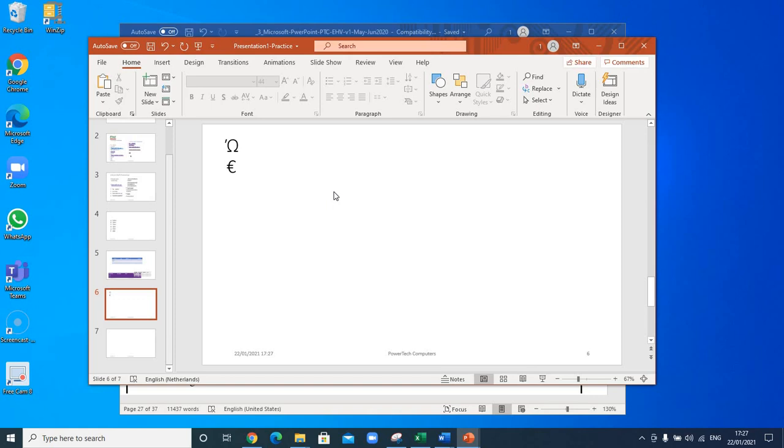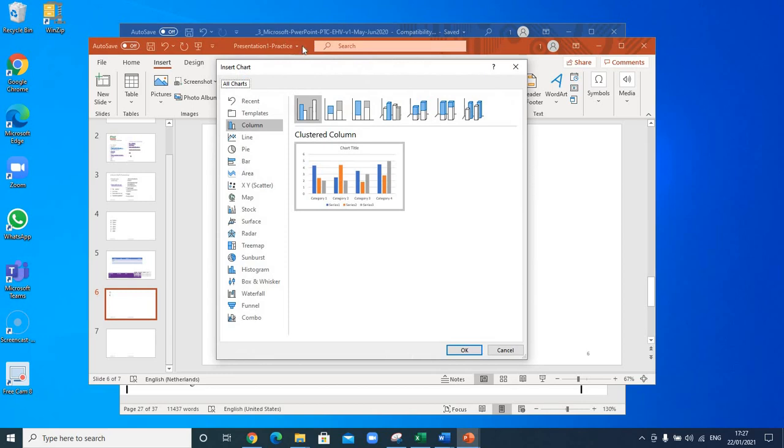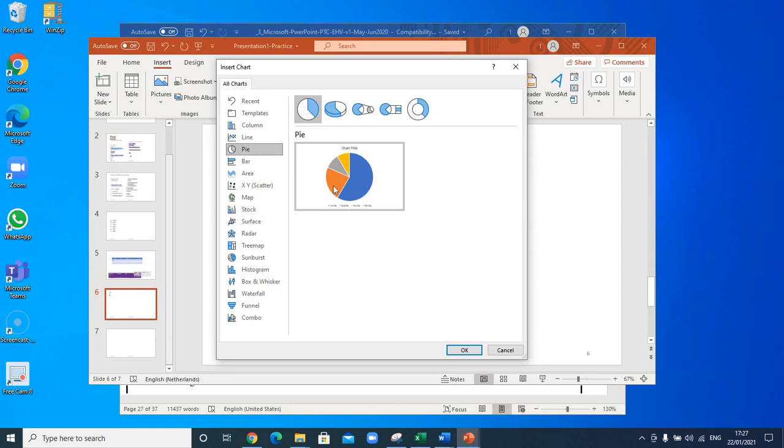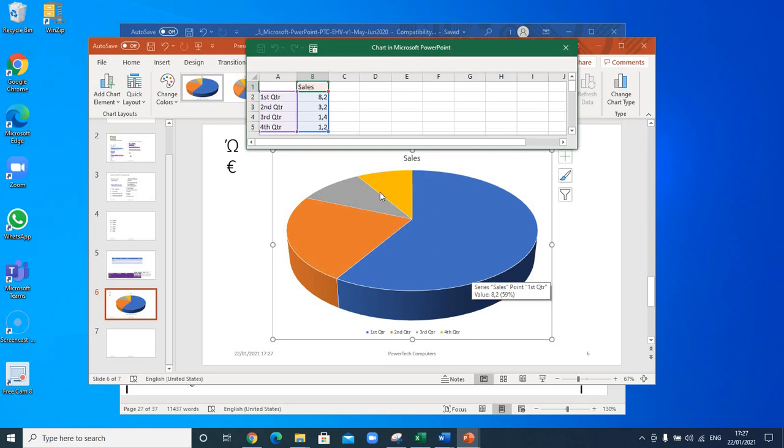So let's practice with inserting charts. To do that, we go to insert, illustration, and there you see chart, and we click on it. It comes out with a list of charts. You can select which type of chart you want. So in this case, let's just say pie chart, and take the particular one you want from this list. And let's say we want this particular chart, and we say OK, and there you go. It will bring out information in spreadsheet form where you can enter what you want.